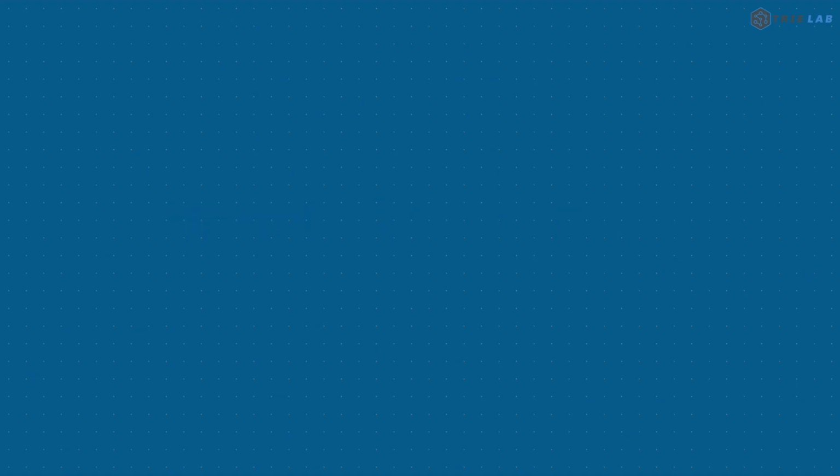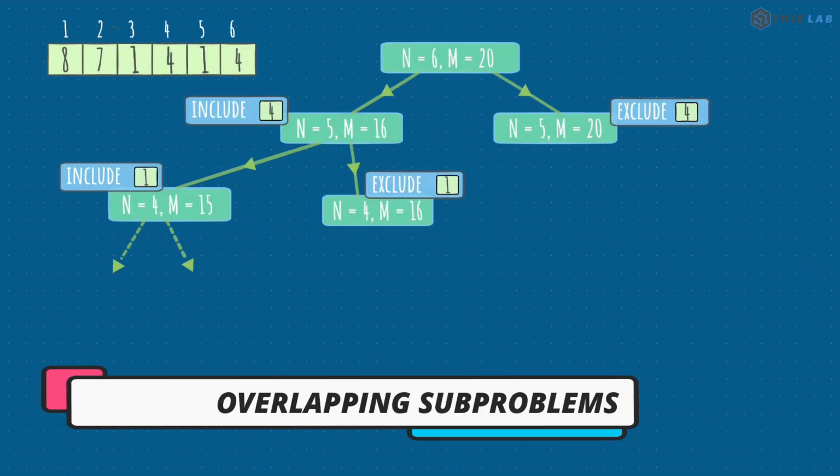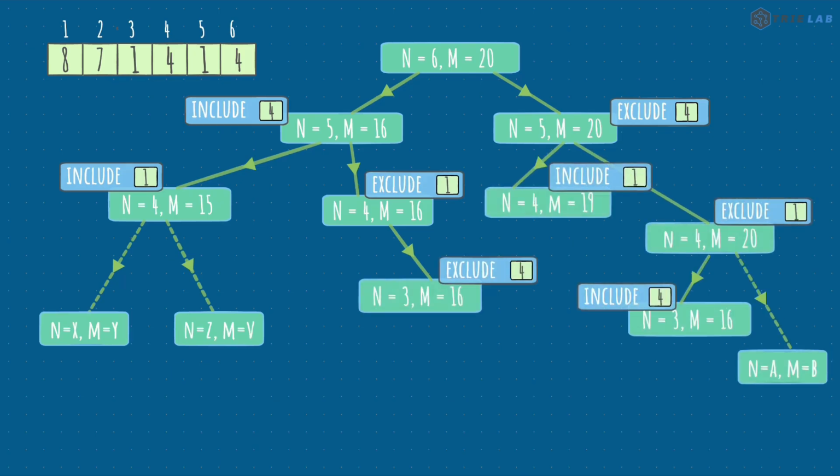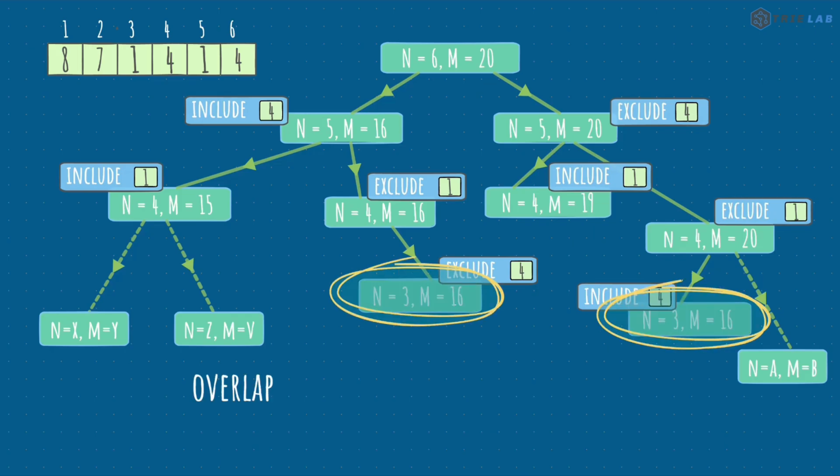In general, if you can't clearly distinguish each recursive state, there's a good chance that you're dealing with overlapping subproblems. In both this example and the previous one, we are recursively working with n-1 elements, whether we include or exclude the nth element. Since we are also subtracting values from the target sum, it's highly likely that multiple paths might lead to the same n, m state. For instance, taking a look at the case we saw earlier, we reach the same state as n equals 3 and m equals 16 in two different ways, once by including the last element and once by excluding it. This is a clear example of overlapping subproblems and a perfect opportunity to apply memoization.